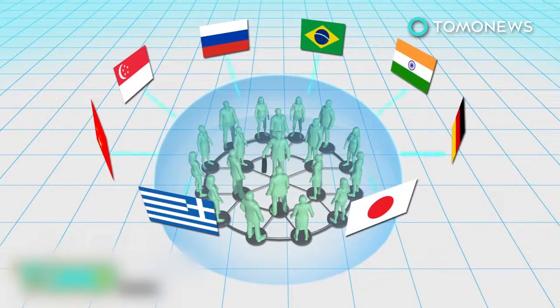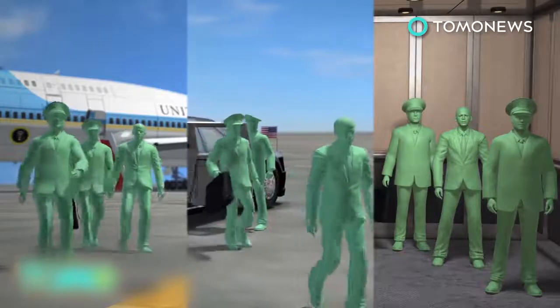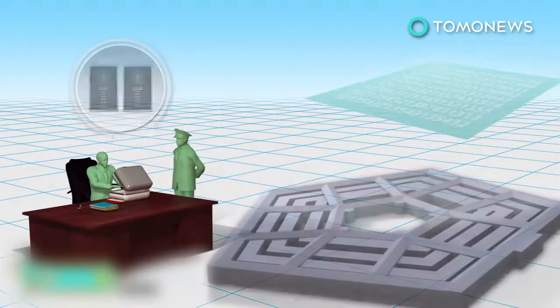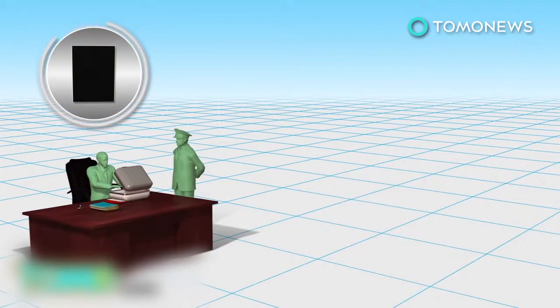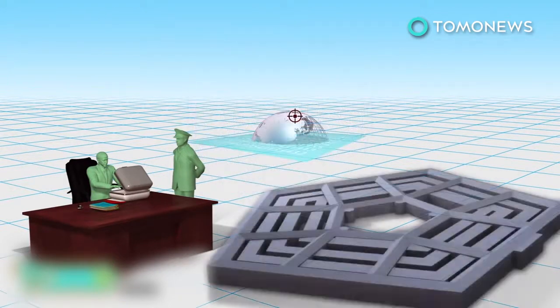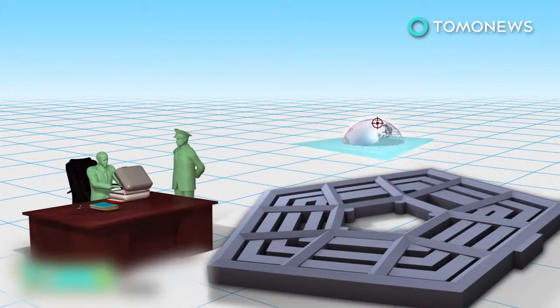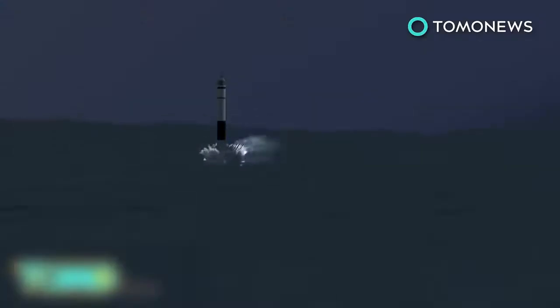The officer carrying the football must always be within reach of the President. If the President decides to deploy nuclear weapons, he must use a special code on the card to verify his identity, which has to be confirmed by the Secretary of Defense. The black book contains a menu of nuclear strike options, allowing the President to choose to eliminate all of the country's enemies at once or only target individual nations. Once orders have been verified, the military issues the attack. The military may not veto the President's decision.